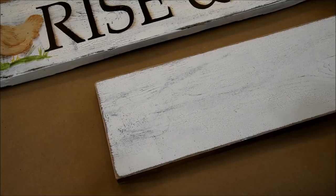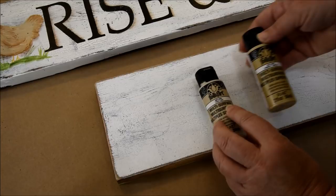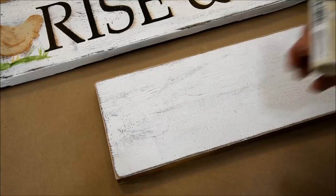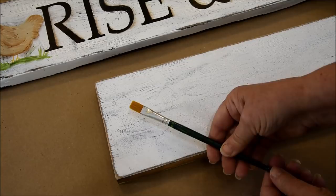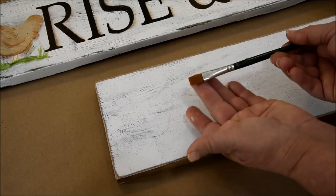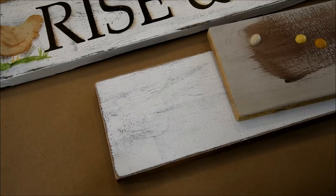What I'm using today are some Plaid Folk Art colors. Some are multi-surface, and I guess they're all multi-surface — this one is parchment and it is a regular Folk Art acrylic. It doesn't matter, you can use them together. I'll tell you what colors I'm going to use. First, I'm going to undercoat the body, and I have the light outline there, and I'm going to use my number 12 flat brush. This is a Donna Dewberry one-stroke brush, but any size flat brush you feel comfortable with. Now I'm dampening it — I always dampen my brushes first for my one-stroke painting, because that helps to slow down the drying of the acrylic paints in the brush. Some people like to start with a dry brush, but dampening gives you more time before you have to clean your brush. So I'm going to start with a lighter undercolor and I'm going to go with linen.